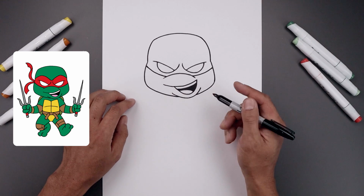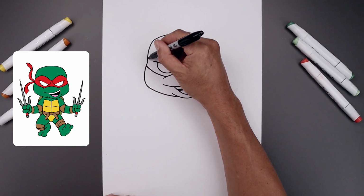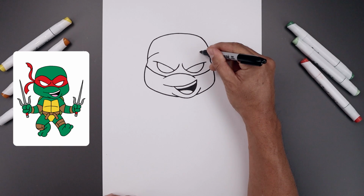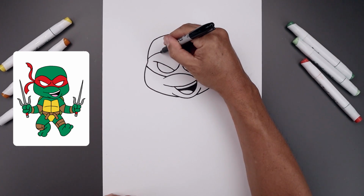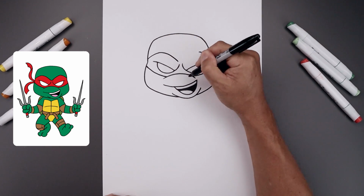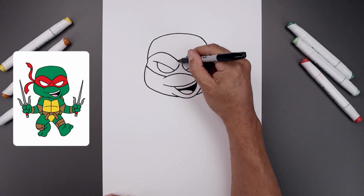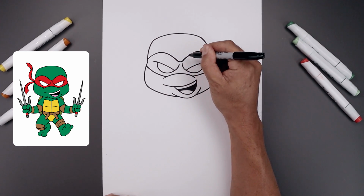Now we're going to draw the top edge of the mask. Let's start back over on the left side, curve this up and in, and do the same thing on the right. Round out the top, bring that down in between the brow, and we'll close off the inside with a slight curve.